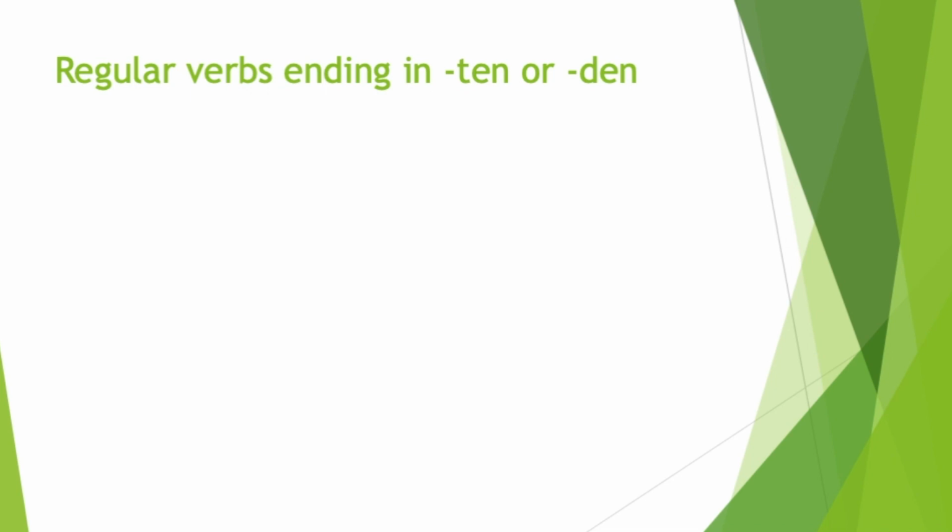Before we jump into irregular verbs, there's something I didn't tell you last time about regular verbs that end in ten or den. Let's just conjugate one, and you'll see in a second why there's something worth mentioning about them. Let's do arbeiten, to work. So, I work is ich arbeite, still normal, you add the E, like you learned it last time. But then how do you say you work? You have to add st, but that would make it du arbeitst. So, obviously that doesn't work, you can't pronounce it, arbeitst.